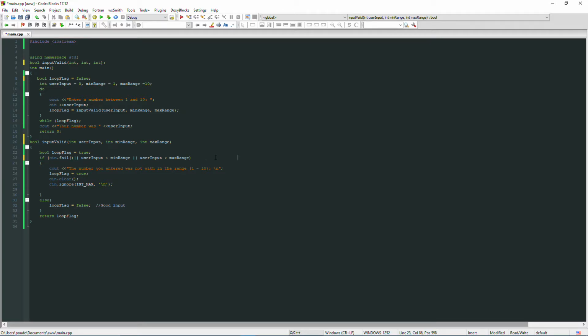So if we call this function right here and pass in an invalid input, this loop flag is going to be set to true, because if it encounters an invalid input, we said the loop flag is going to be true, right? So this loop runs again.